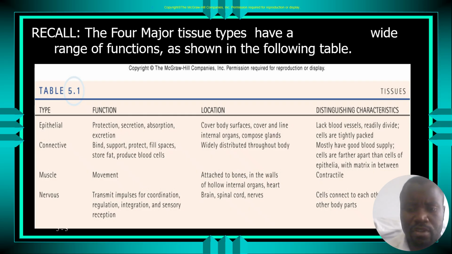So there is secretion of, for example, the digestive system, glands, absorption, as well as the excretory activity. For example, the skin, through sweat we excrete a lot of substances. So epithelia will be found in so many areas of the body, mostly covering body surfaces and the organs as well. The distinguishing characteristics we'll discuss, and you'll find that there are issues of poor perfusion, poor blood vessels, and also the tight packaging of cells that make up epithelia.